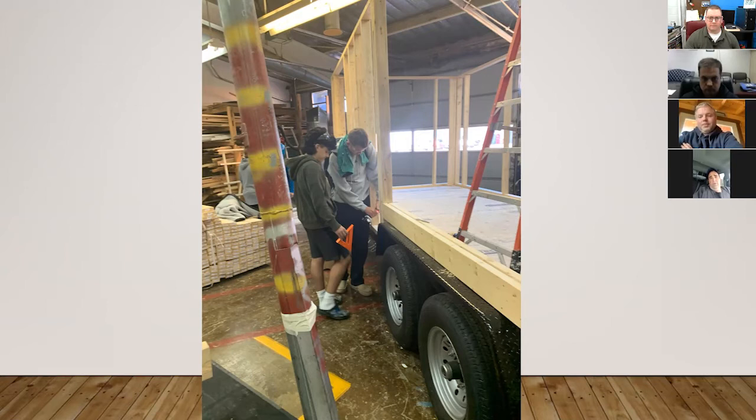And we were able to, before we laid that insulation, like you've seen in the previous slide, run some of those wires through and get them over to the other side for items like the hot water heater and some other necessary kitchen outlets, the small appliance outlets and stuff like that, which really saved us a lot of time. Yeah, I don't think that you can know to do something like that if you've not done it before. No, even the best carpenter is not used to building a house on a trailer, you know, so you kind of learn as you go.